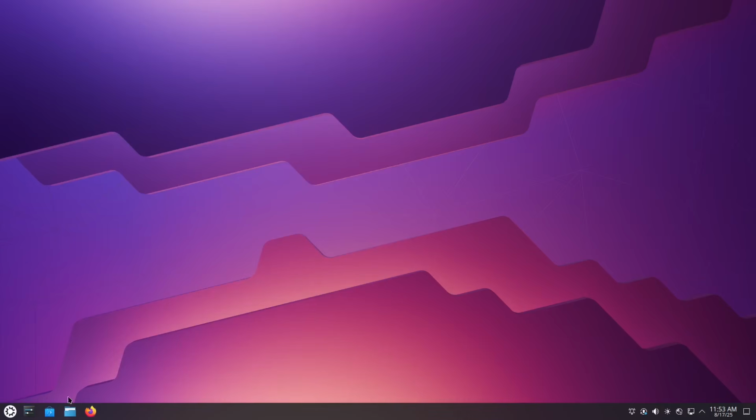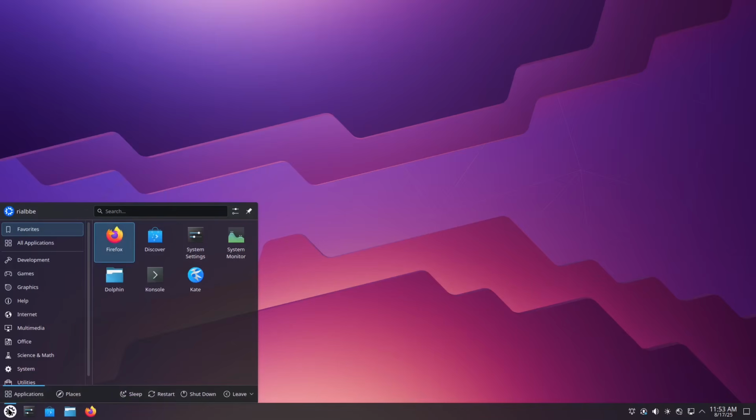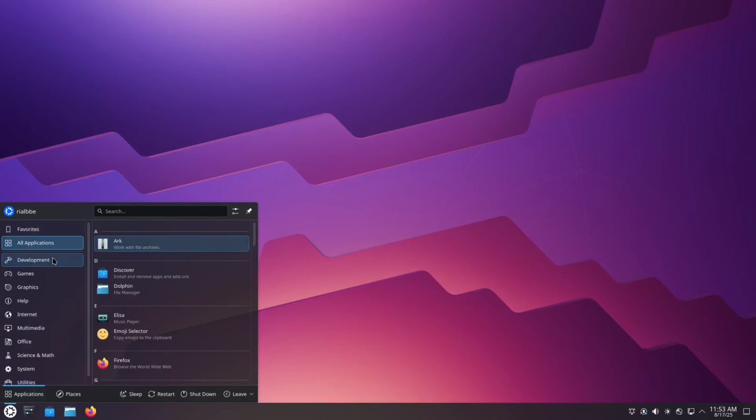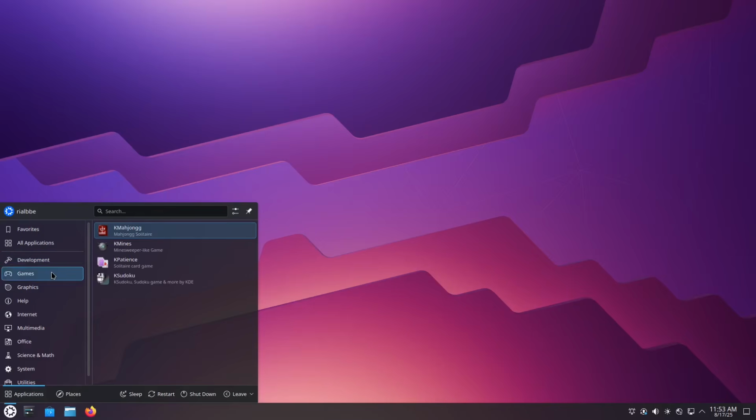Next, if you want to ask me where the start menu is, right here, it is also called the app launcher. When you click, you have this interface. You could have all apps or by category right here.